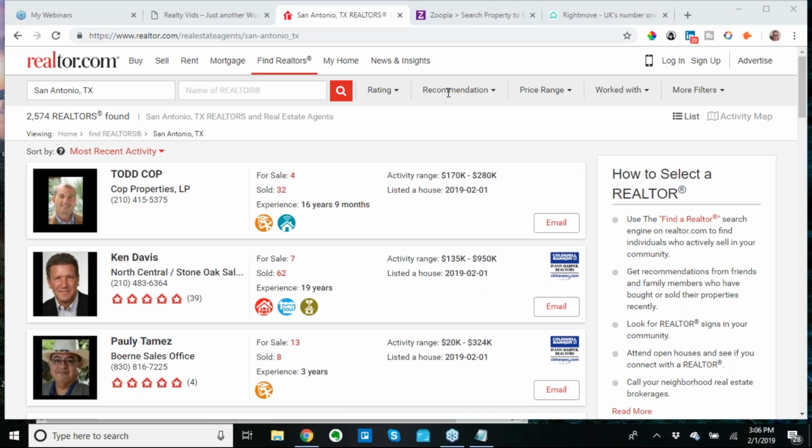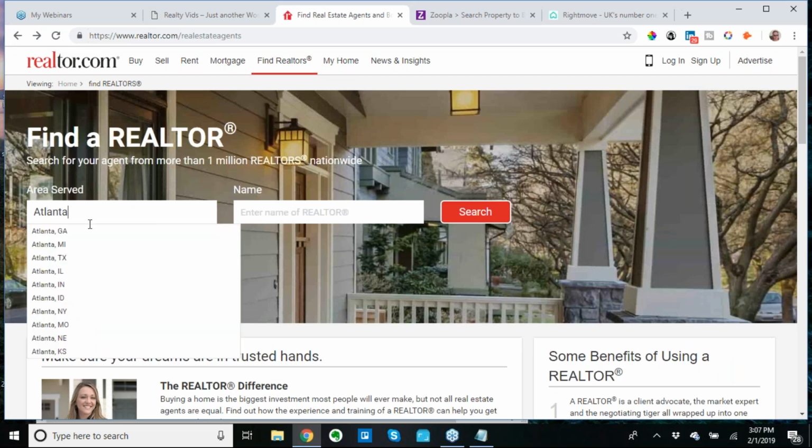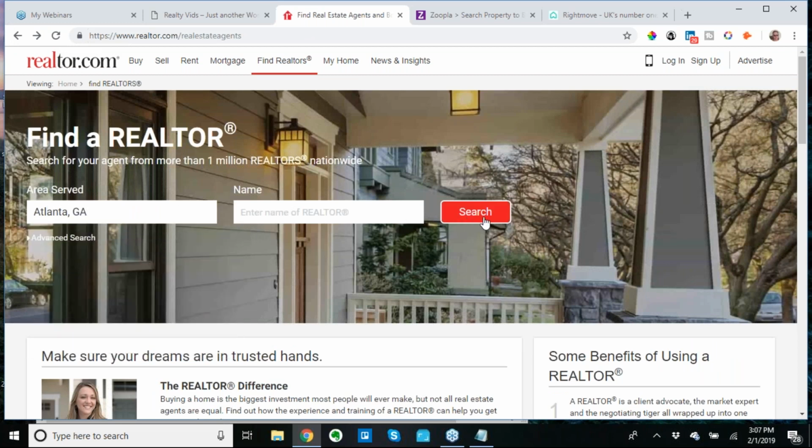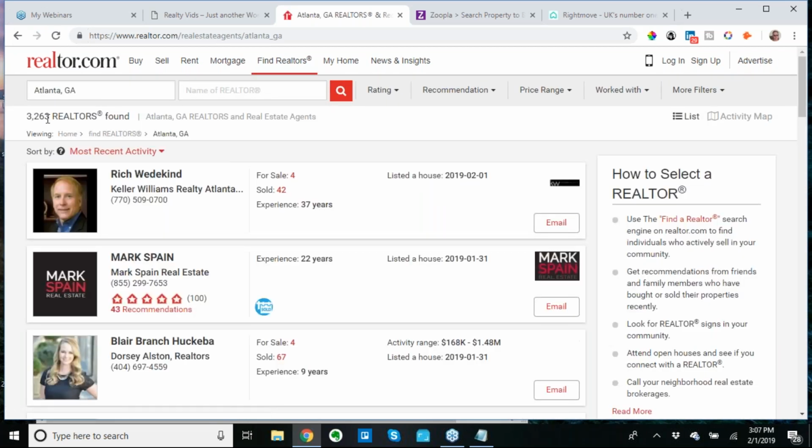It's going to be virtually every residential real estate agent in San Antonio, Texas. Notice there are 2,500 of them. That's a ton. I don't know how many there are in Atlanta. That's where I live. Let's go back and see how many there are in Atlanta. And there's apparently an Atlanta, Texas. Who knew? Okay. That makes sense. San Antonio is a smaller city than Metro Atlanta. So let's just use this.